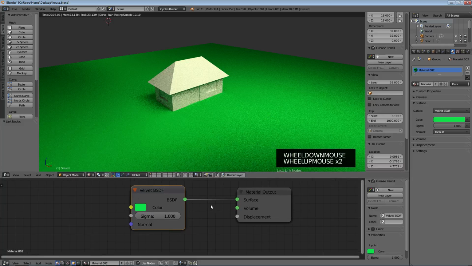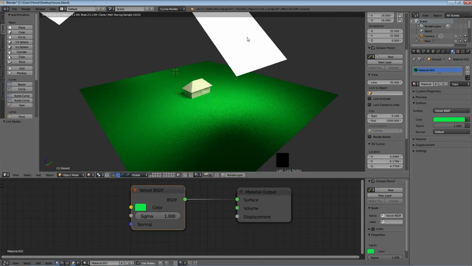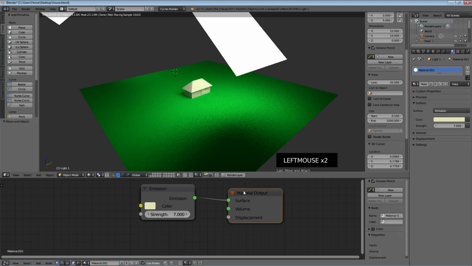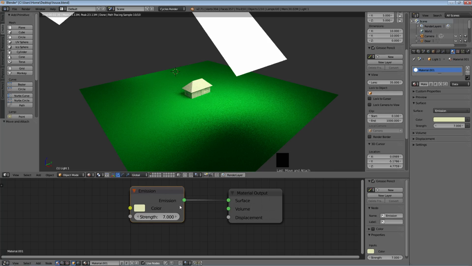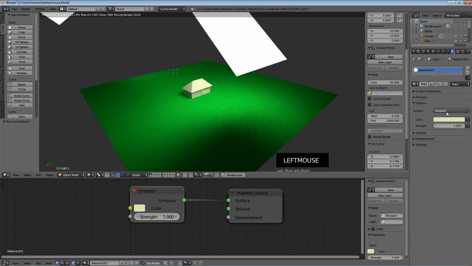Now, we've actually already done something similar with the light sources. If I were to, I'm still in object mode up here in the 3D view window, if I were to right click on one of the lights that I have, the light planes, you can see I actually already have the node set up for an emission shader here. It's just like choosing what kind of shader I want on this side. And by shader I mean the mathematical formula for how light interacts with the thing.